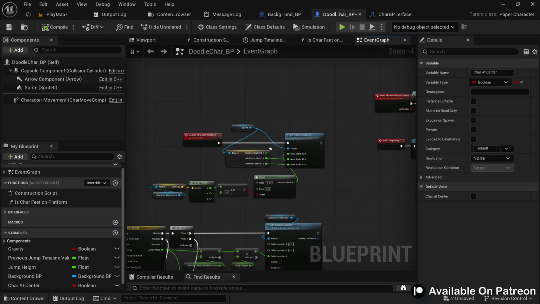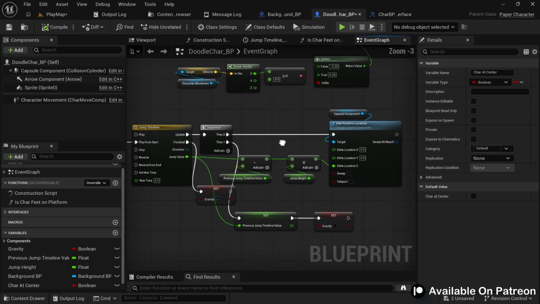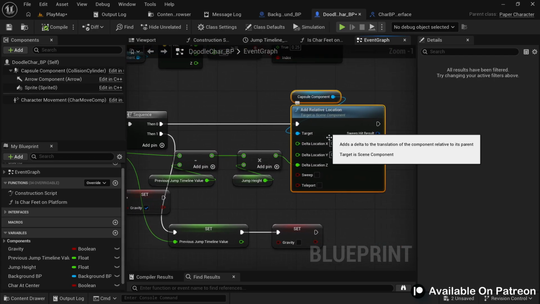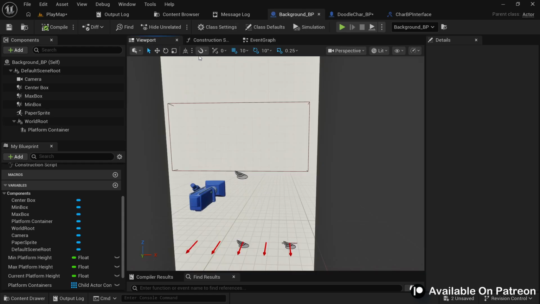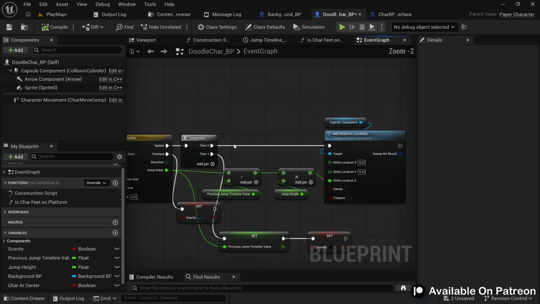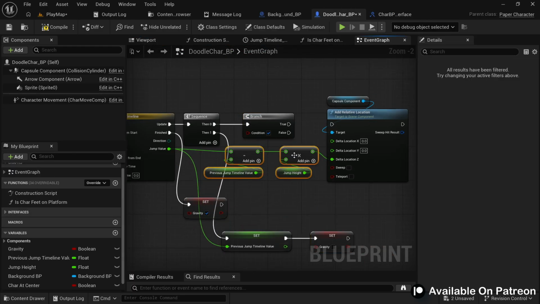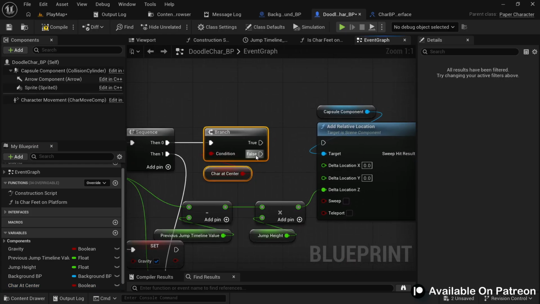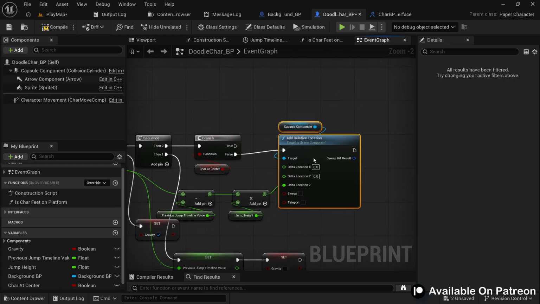Now down here in the jump system, we are going to make some changes. Since we use this timeline value to make the player jump, we are going to use the same timeline value to bring all the platforms downwards once the player reaches the center point. And we are going to do that just by checking a condition here, whether the character is at center or not. If the character is not at the center yet, then we can just simply jump.